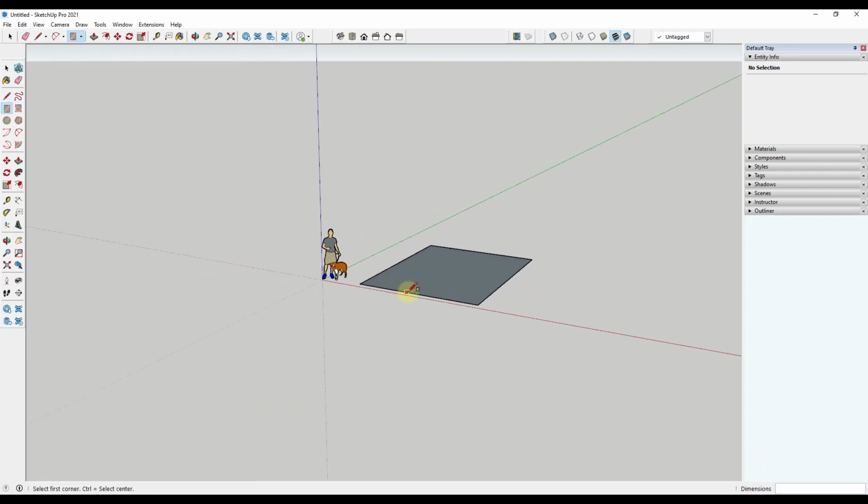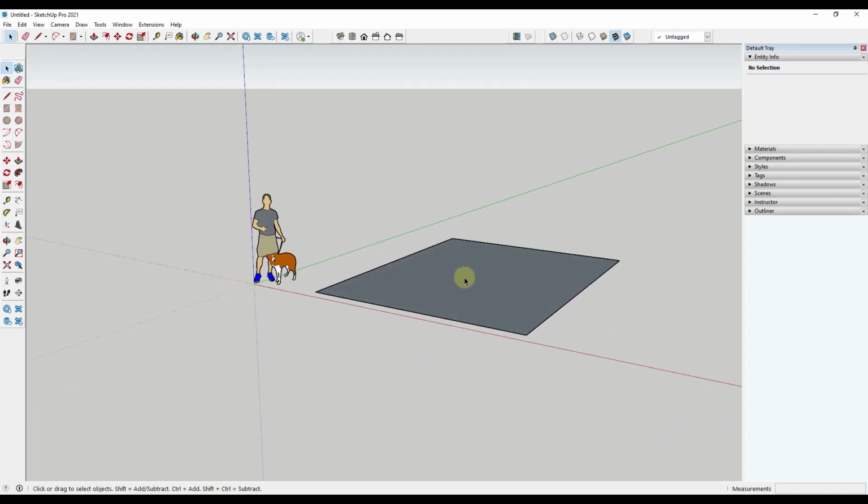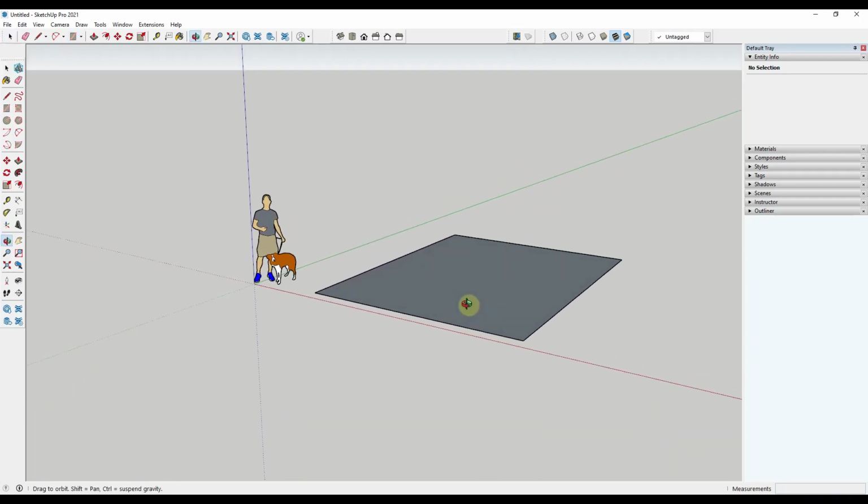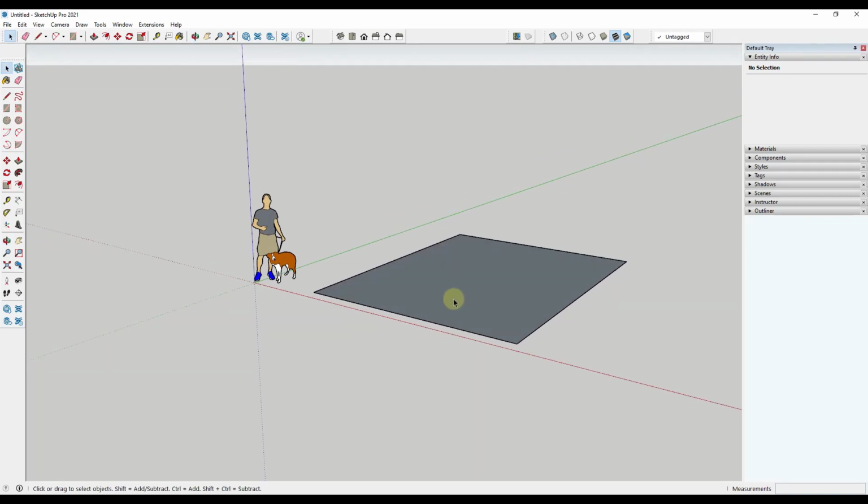The only other thing to note about that is you probably do want to make sure that you're drawing along the flat axis. Notice how my rectangle here turns blue, indicating that this is on the flat axis between this green and this red axis. You can lock this to that axis by, once you've started using the rectangle tool, tapping the up arrow key to lock this to the blue axis. But now what we've done is we've created a rectangle that's going to act as the footprint of our house.